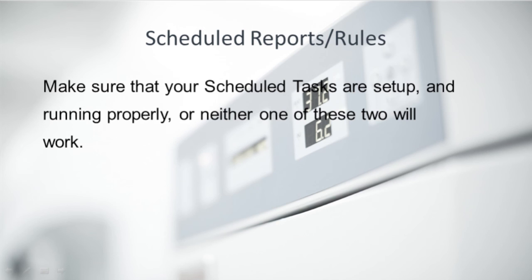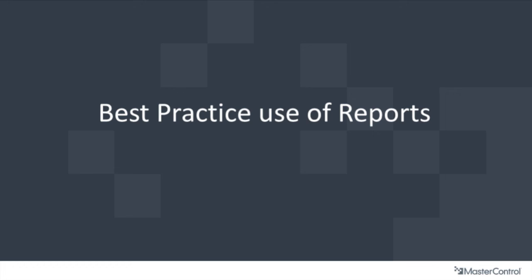Is that independent of what you set the report up first under scheduled reports, and now you want to apply rules to it? You'd have to basically create it under rule administration and delete the other. Yes, that's correct. Okay, like I said, make sure your scheduled tasks are set up and running properly, or these won't work.